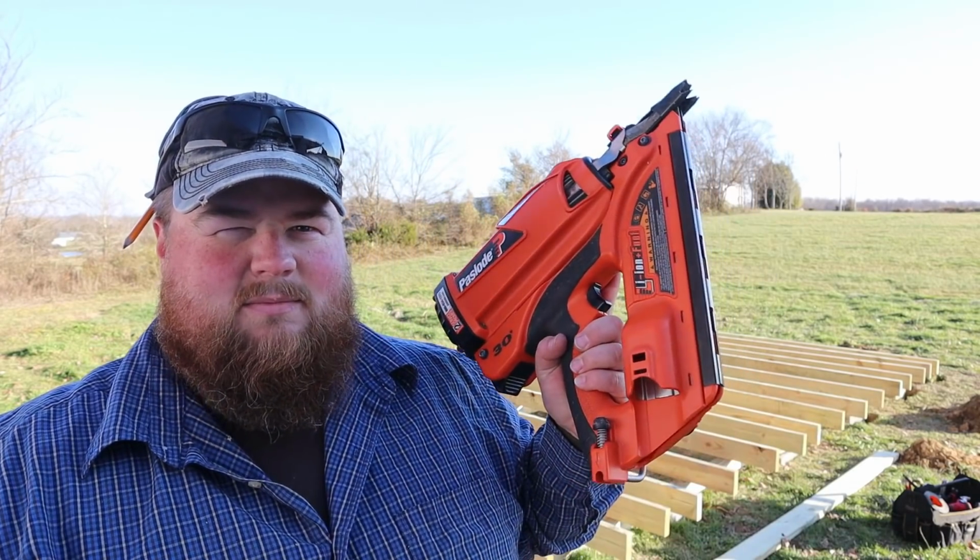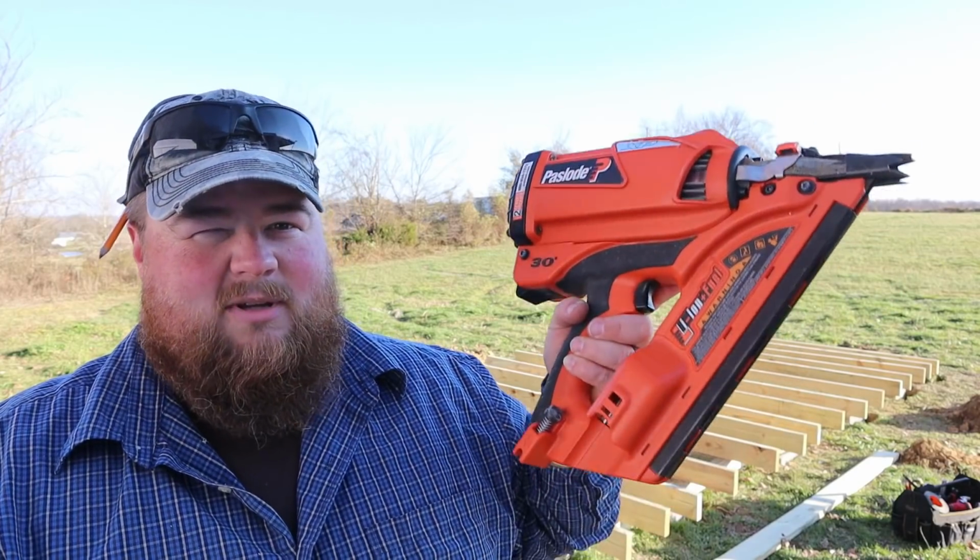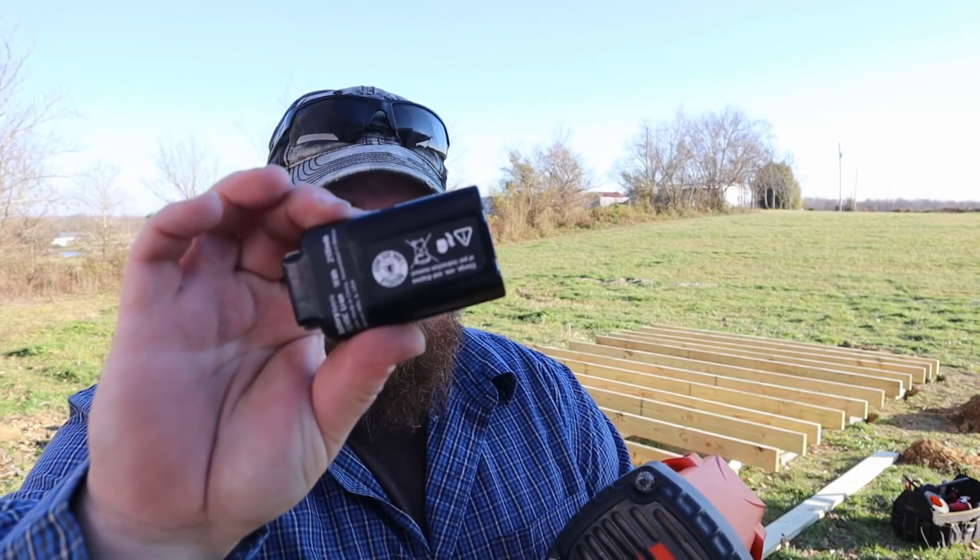With our crowns done and marked, I marked a little C on the top of all of them in case we move them, they fall over. We know which one's which. We now start fastening things together. For that, I'm going to be using my Paslode Cordless Framing Nailer. I have our little battery charged up.